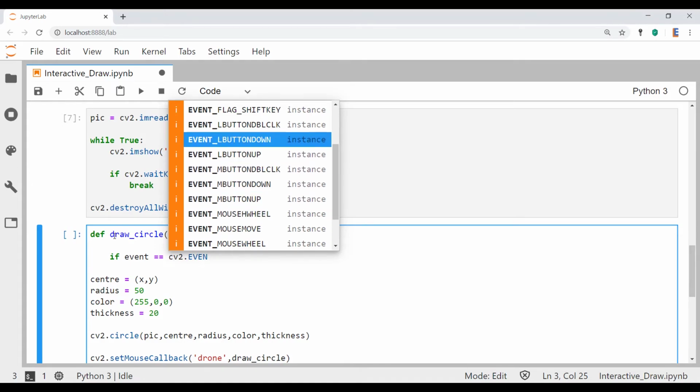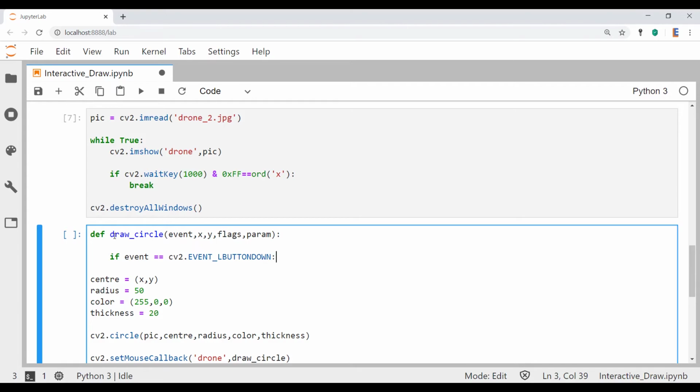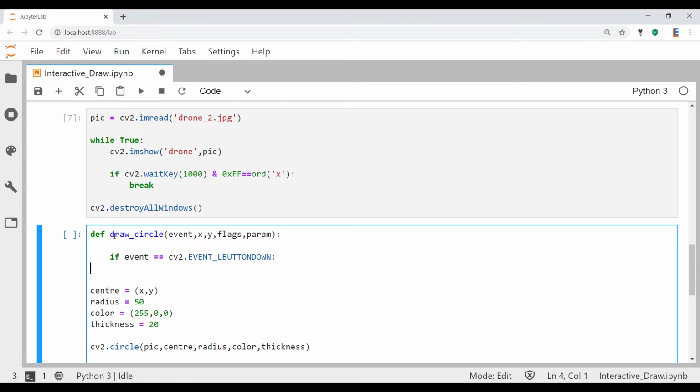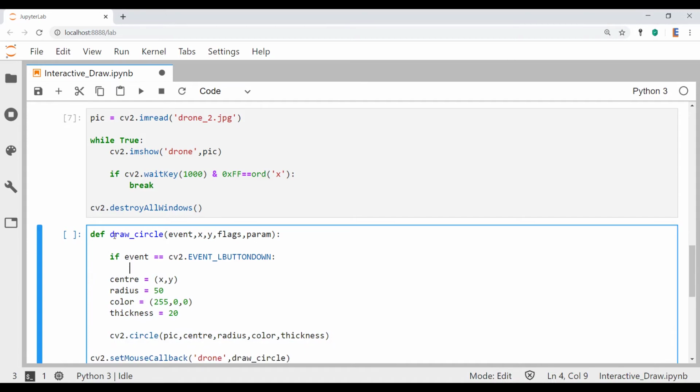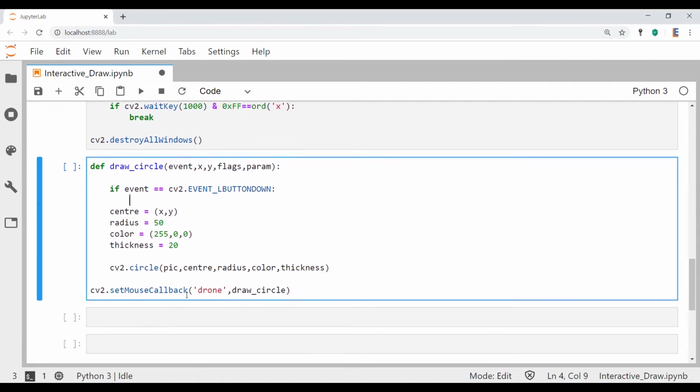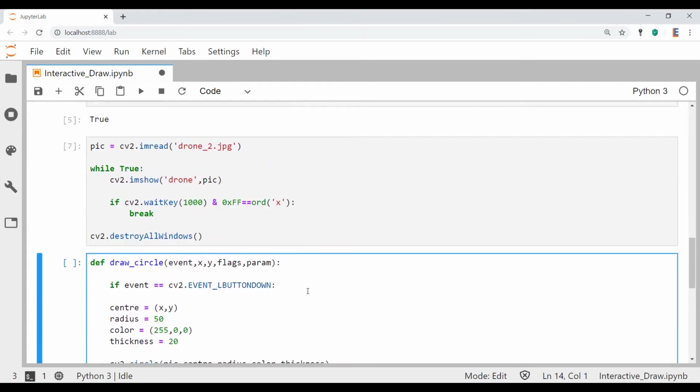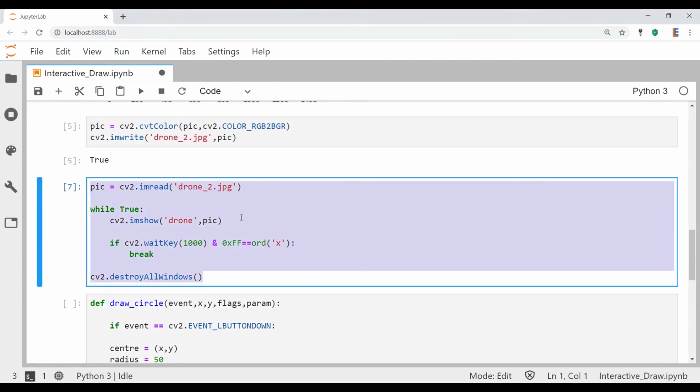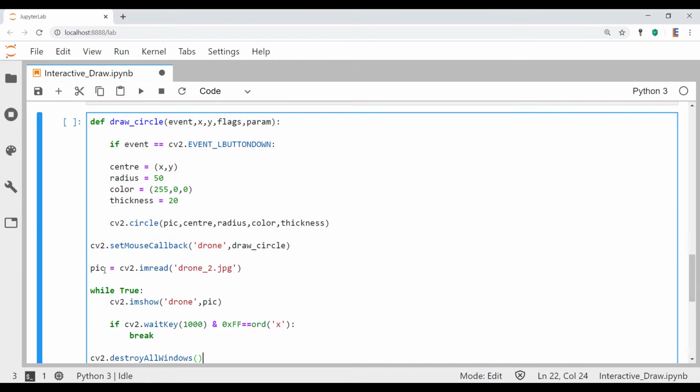Yeah, I'm just going to select that one, and then essentially, if I click the left mouse button down, do this stuff, which is draw a circle. And obviously, I want this all to appear in a frame, so what I'm going to do is I'm going to go up over here and just copy paste all of this stuff.